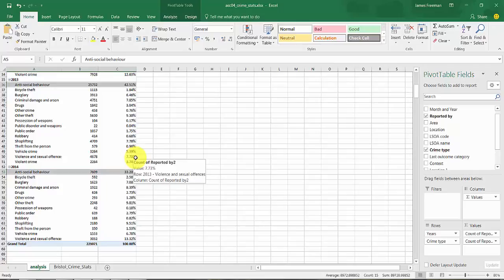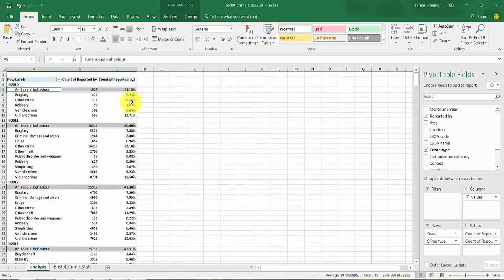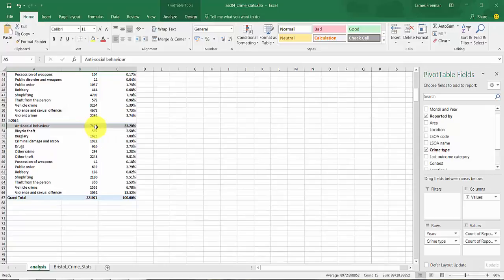So the 2014 percentage is lower than that for 2010, so it's 33% here compared to the 41. But of course, we know that in terms of the actual raw numbers, there were more antisocial behaviour offences committed. So if someone was just to tell us that the percentage of crime that's antisocial behaviour had dropped off or had somehow become less important, we might argue that that's because the rest of the total number of crime has increased, and that actually the raw numbers of antisocial behaviour offences have continued to rise when you just compare 2010 to 2014.